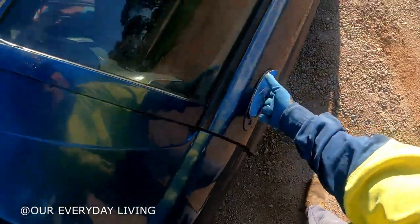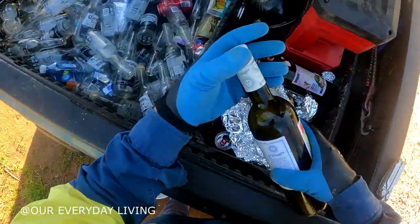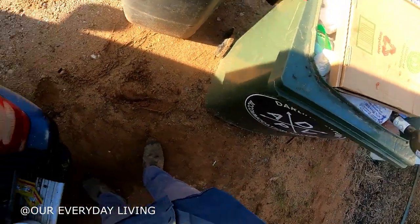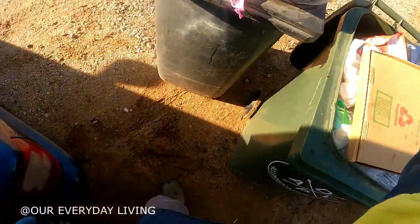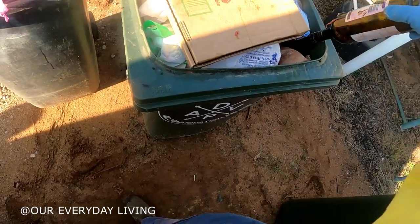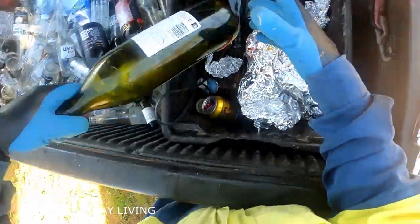Alright, grab our knife. Ooh, that's still got some in it. Good old red. The good one for staining stuff. That's even got some in it. Another red. This one's got nothing in it. It's empty.